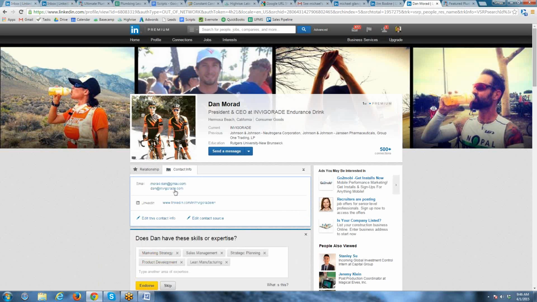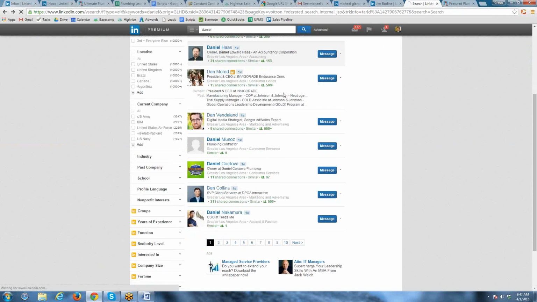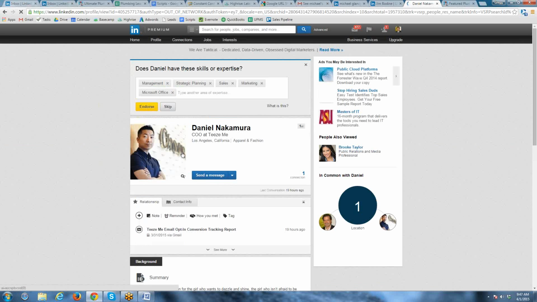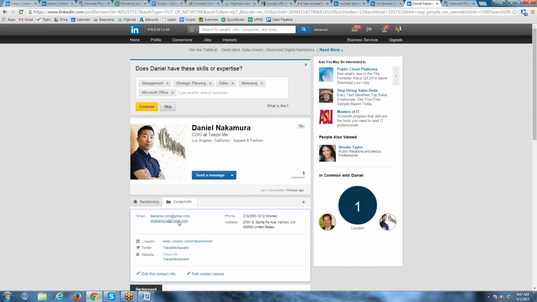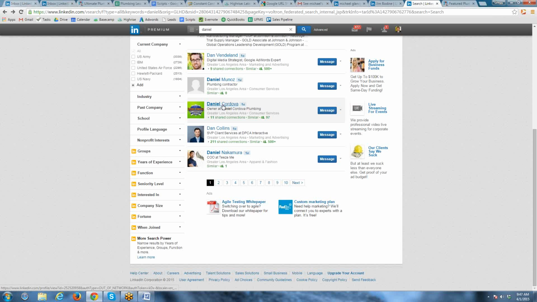Okay. That was going to be the next thing, you just grab one. Yeah, see, all of these have multiple email addresses because these are all the power users of LinkedIn. Of all the ones I just clicked on, they all have multiple email addresses. Usually a Gmail address and then their company email address, which is kind of crazy.